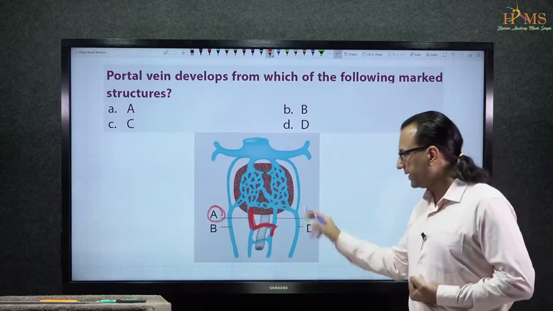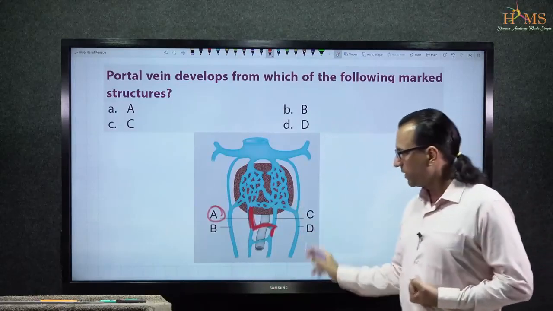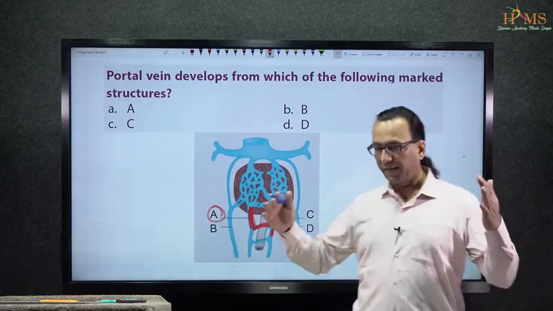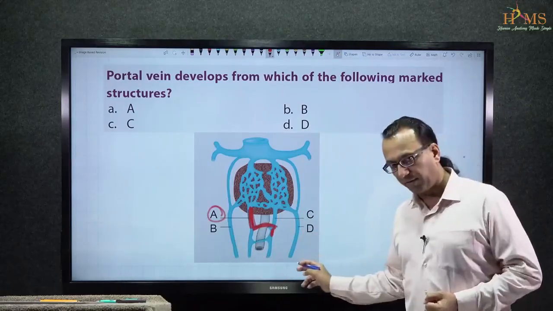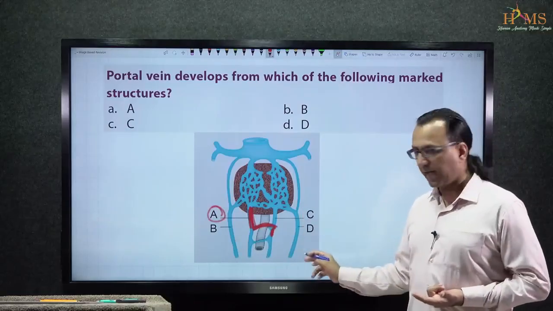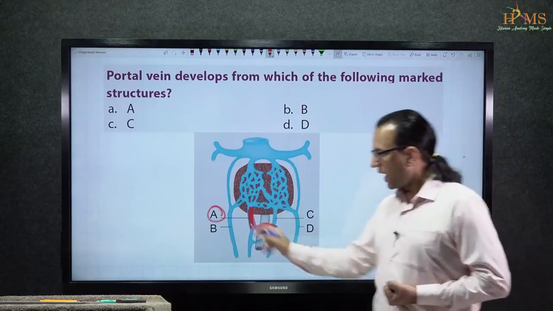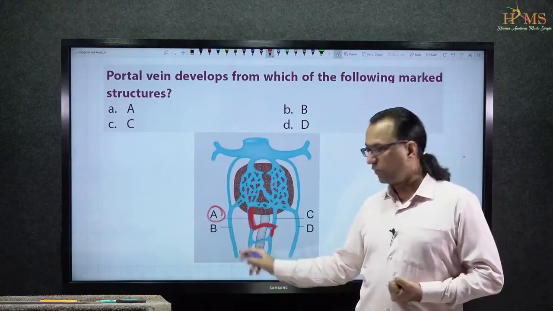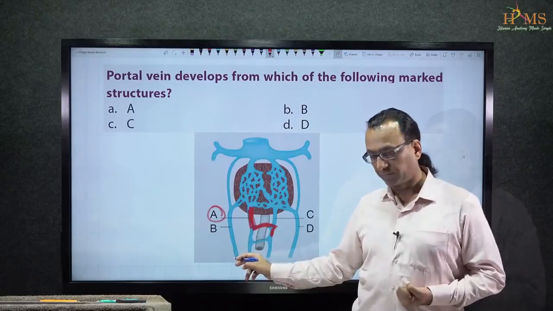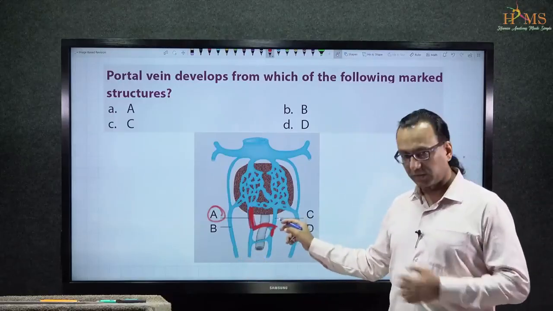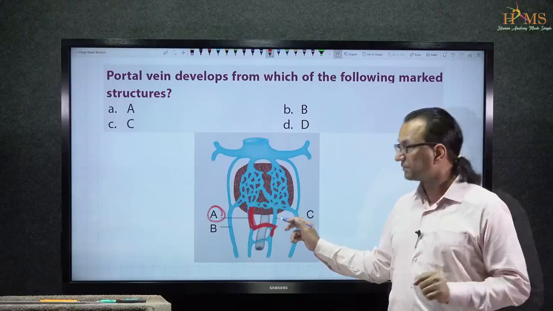When it comes to marker D, maybe on this side, B and D, they are actually the umbilical veins. So D is the left umbilical vein, which will persist in the adult circulation as the ligamentum teres of the liver, and B is the right umbilical vein, which itself has regressed during the fetal circulation. Marker C is the left vitelline vein, most of which is disappearing.